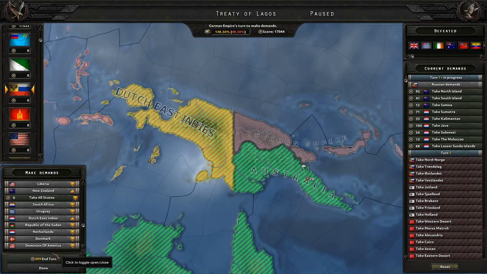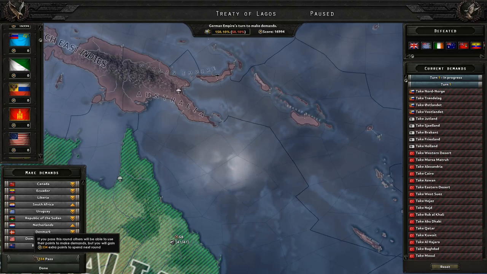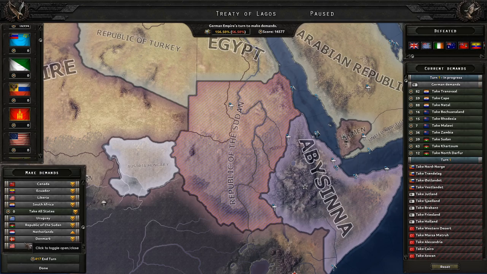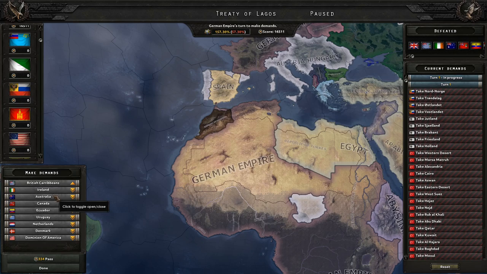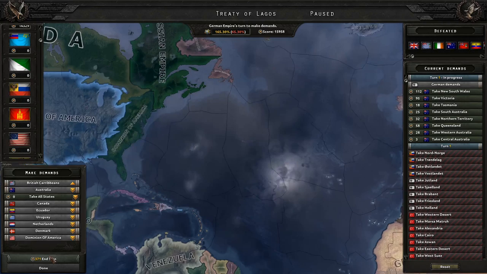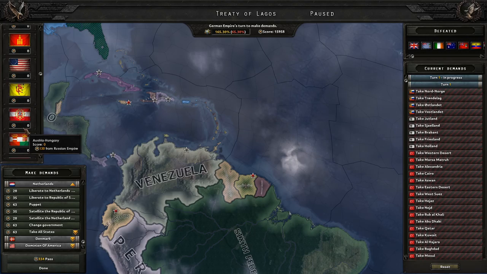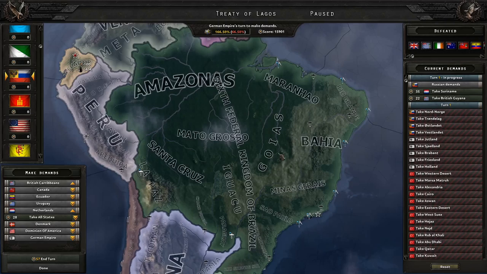Oh, we even get Australia? Holy cow. I'll take all of South Africa. Let's see. British Africa. Republic of the Sudan. Nice, nice, nice. Liberia. Ireland. Australia. Netherlands, of course. Actually, you know what? Where's Russia? I want to make sure they get their fair share-ish of stuff. You can have this. Since I gave you this puppet, you might as well have that. Kind of Mr. South America there.